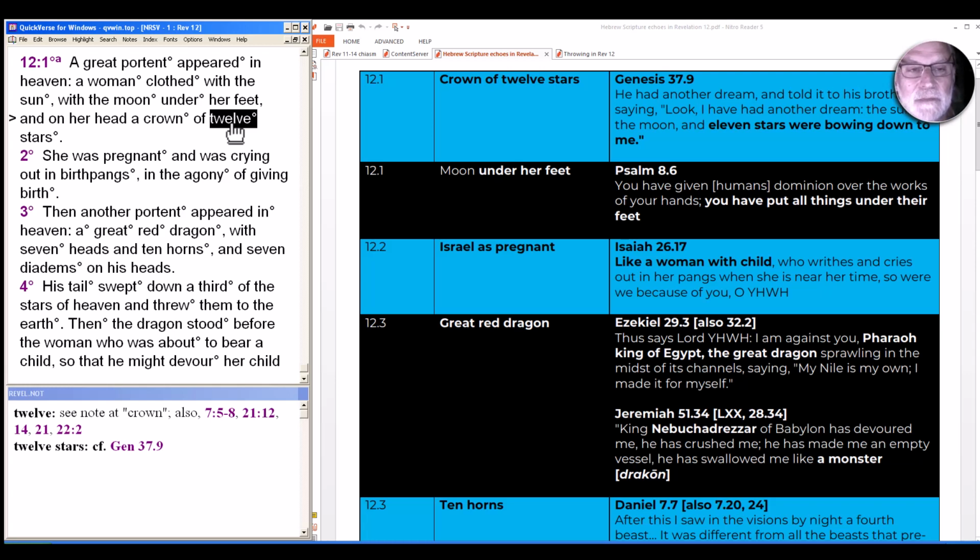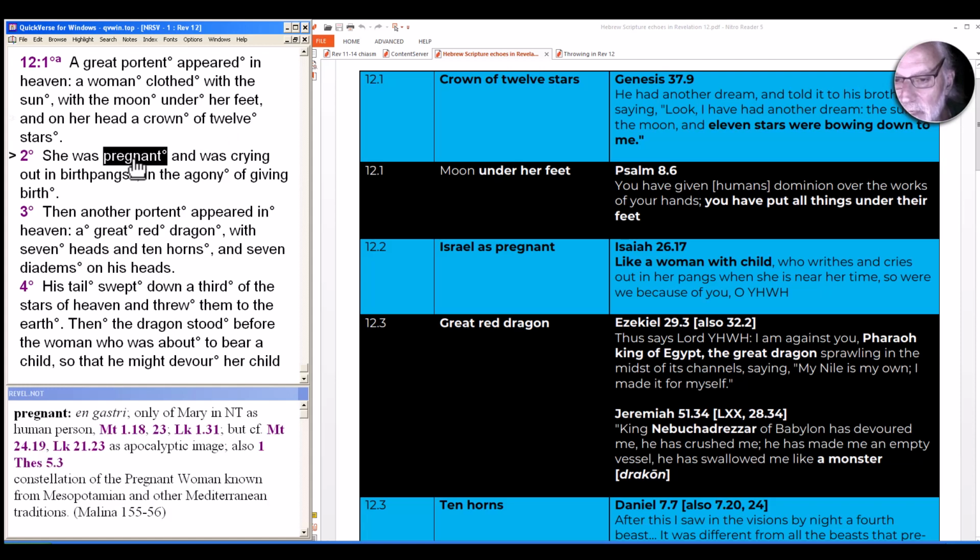And that's something like what we see in Genesis 37:9, not as the tribes but as people in young Joseph's arrogant dream that he tells to his family about the moon and the sun and the stars bowing down to him, representing his family, his parents, and his siblings there, but certainly of an image of power. So she was pregnant here.